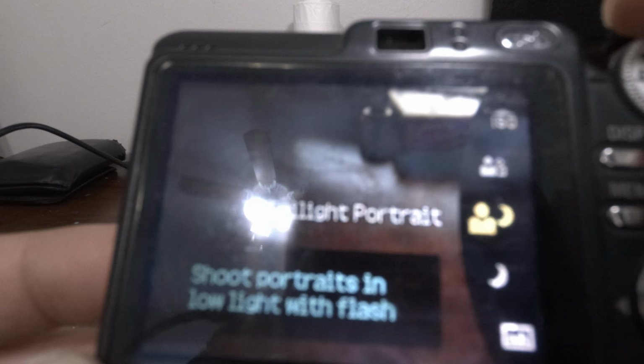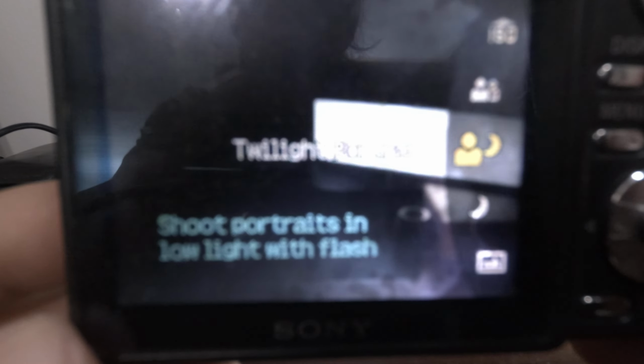Now we go to twilight. Let's see if the flash works there. Nope. See that? It won't let you do it. Twilight portrait. Let's check that one. Nope. Won't let you do it.